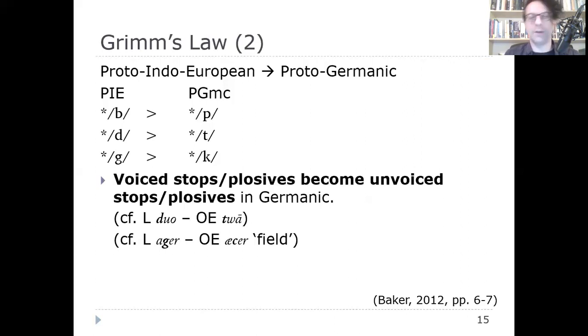And as you know, in English, with a T, we have two today. Or if you look for the word for field, in today's English, the corresponding word would be acre. Or if you think German still has a word that is semantically closer, we have Acker in German. We have a K sound there, but we had a G sound in Latin. And in the original Proto-Indo-European, there seems to have been a G sound there. So B, D, and G changed to P, T, and K in Proto-Germanic.